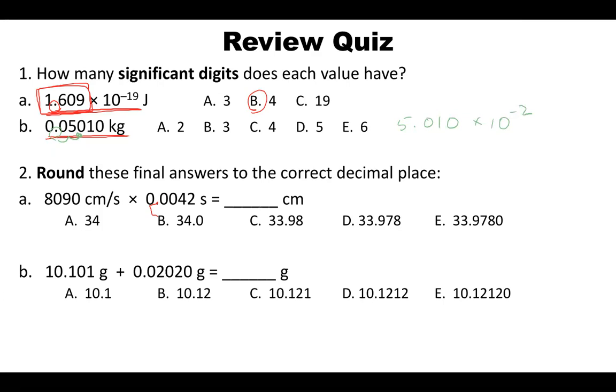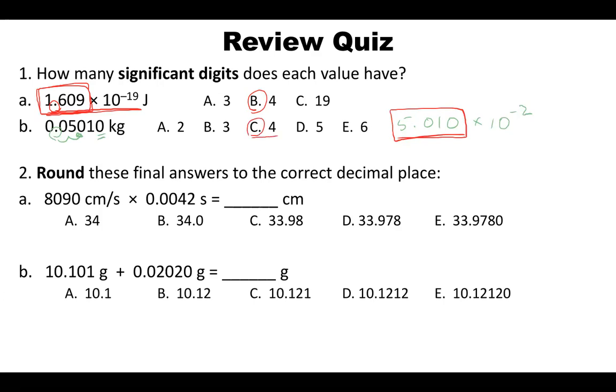Now, do I need to write this last 0 over here? The answer is yes, I do. Because the only reason that trailing 0 is there is because it was measured. So therefore, we do need to write it. So now we follow our rule, and our rule says, I look at the value now that it's written in this most compact form, this proper scientific notation form, and all 4 of these digits must be significant. So the answer is 4.